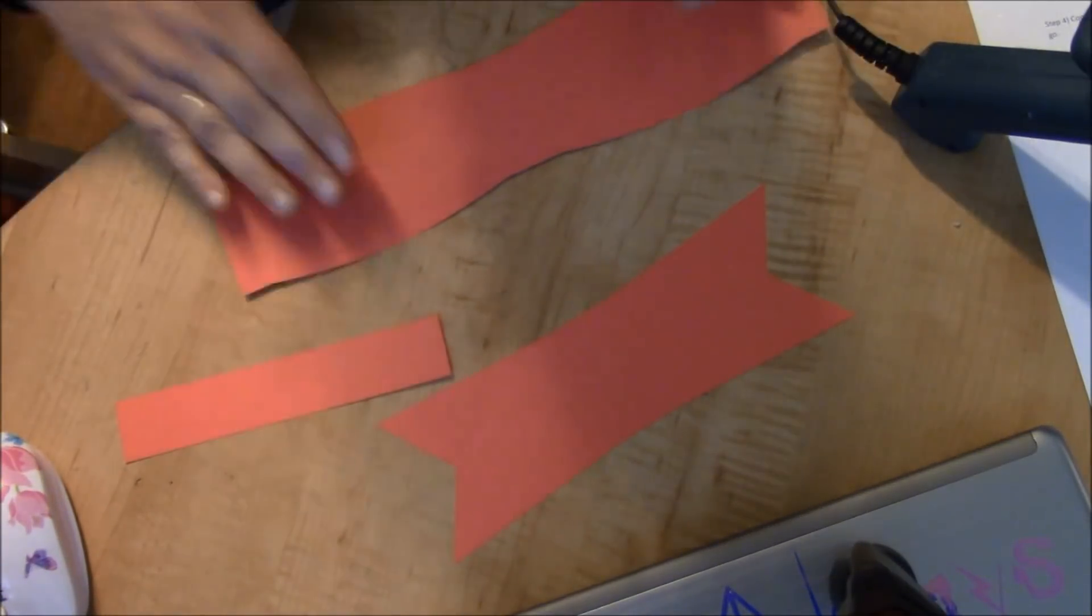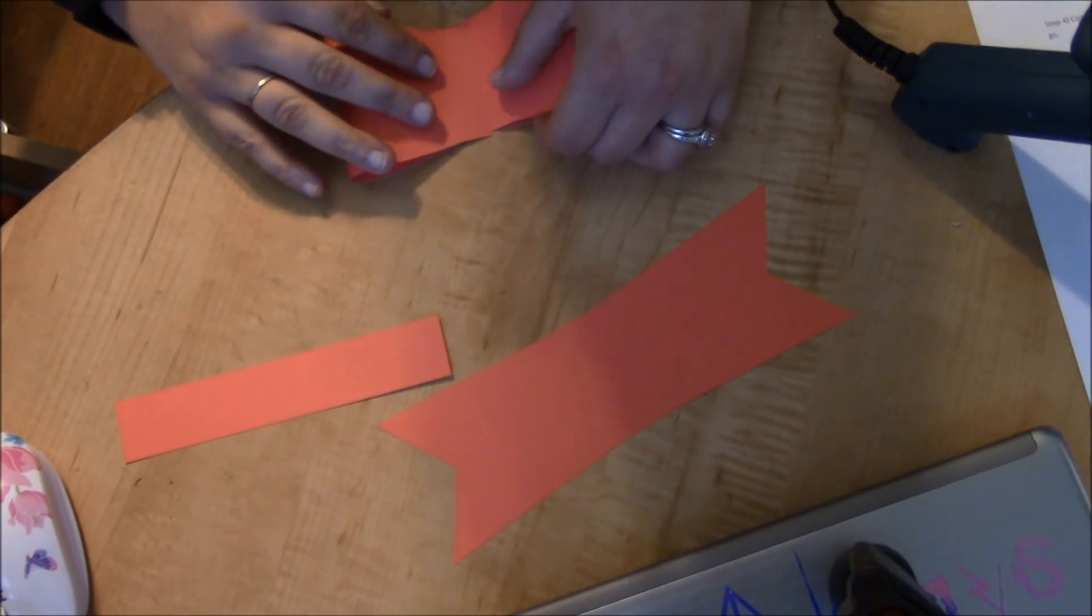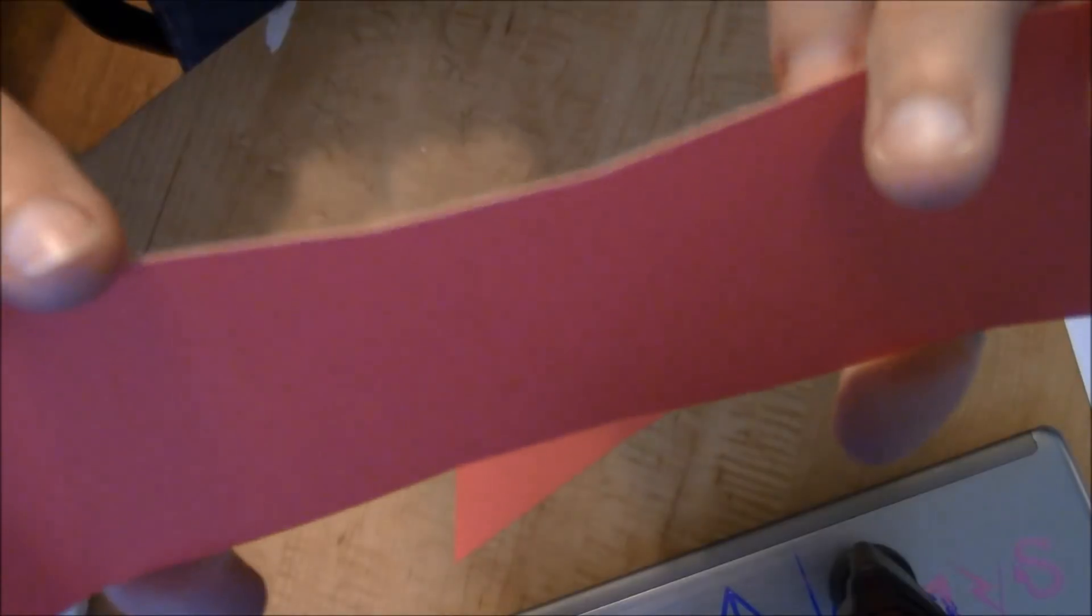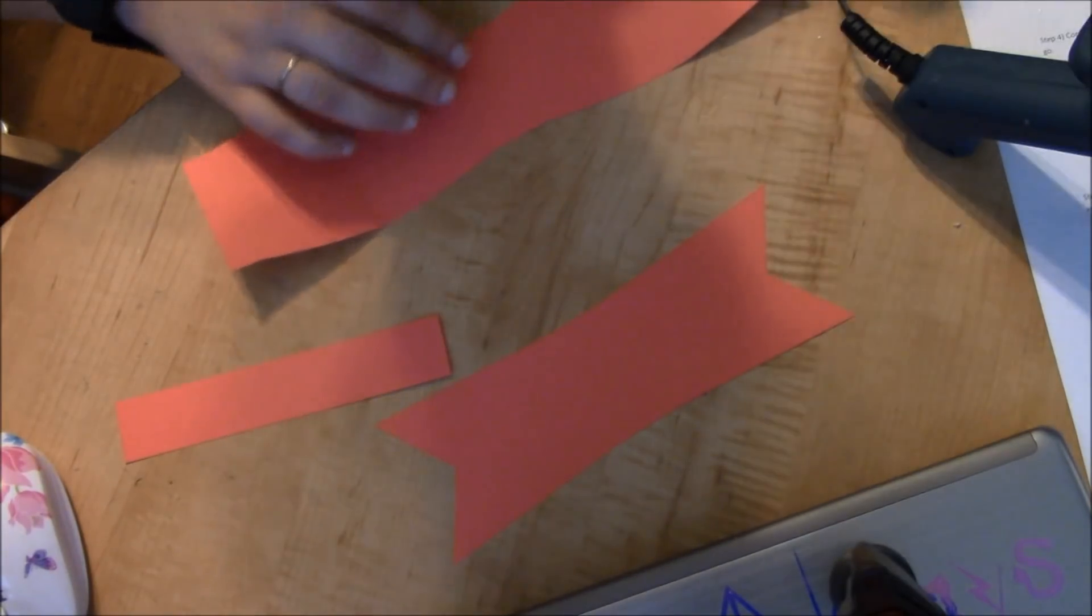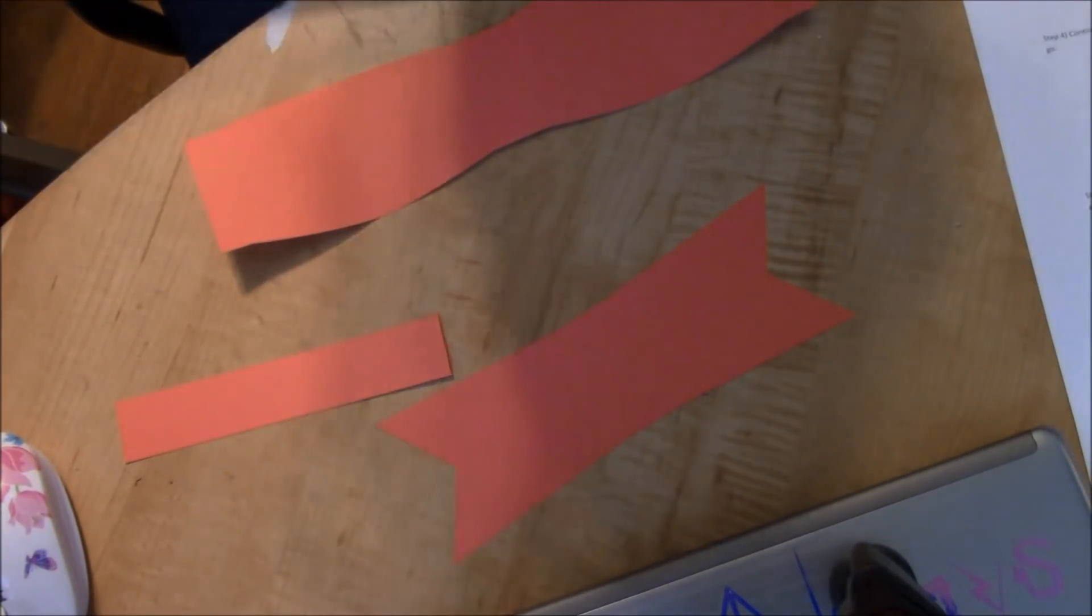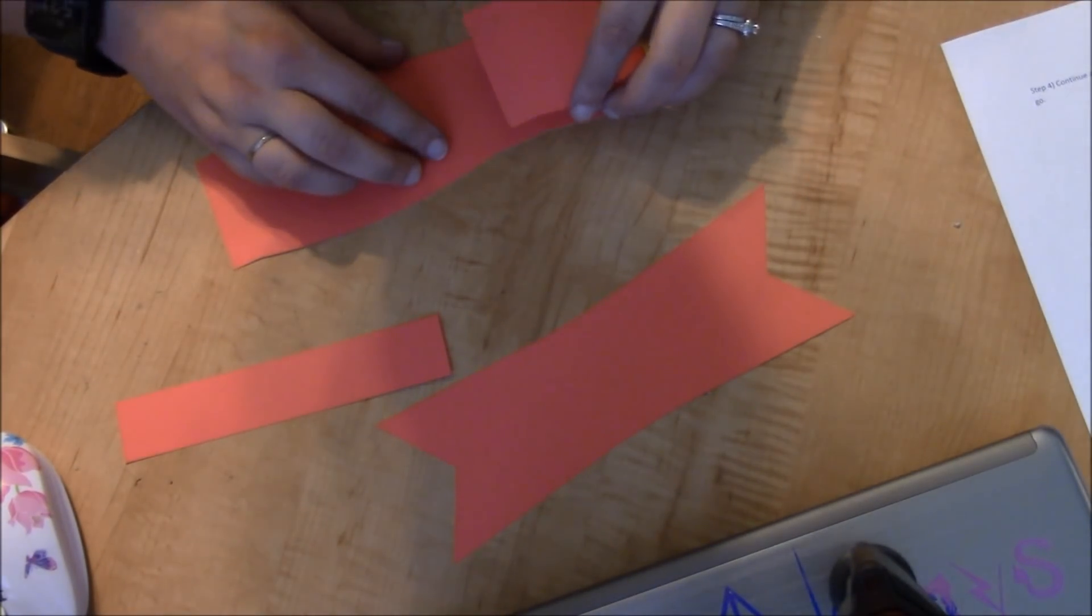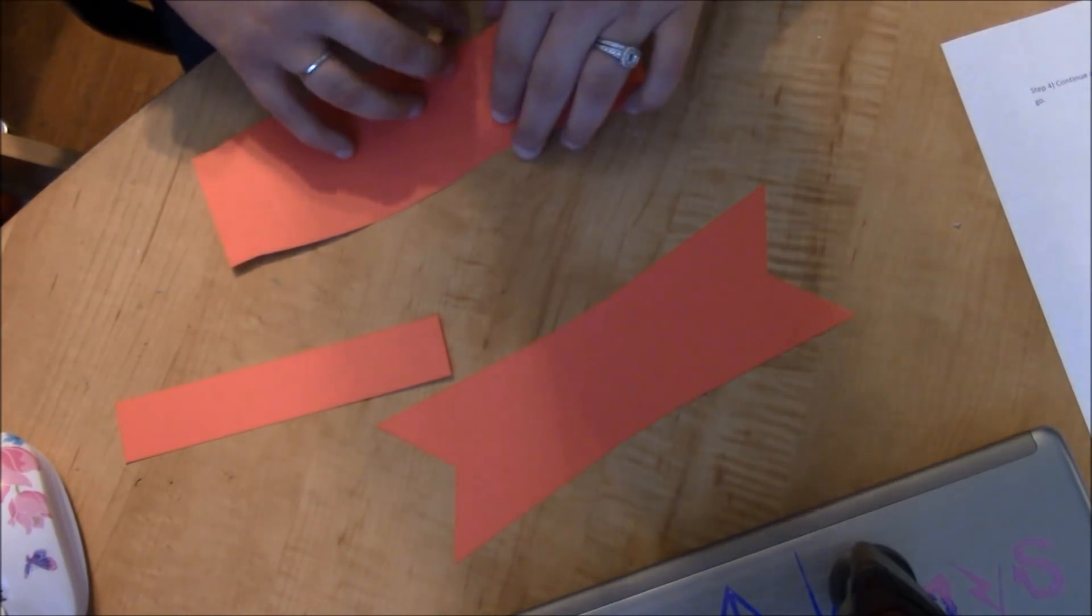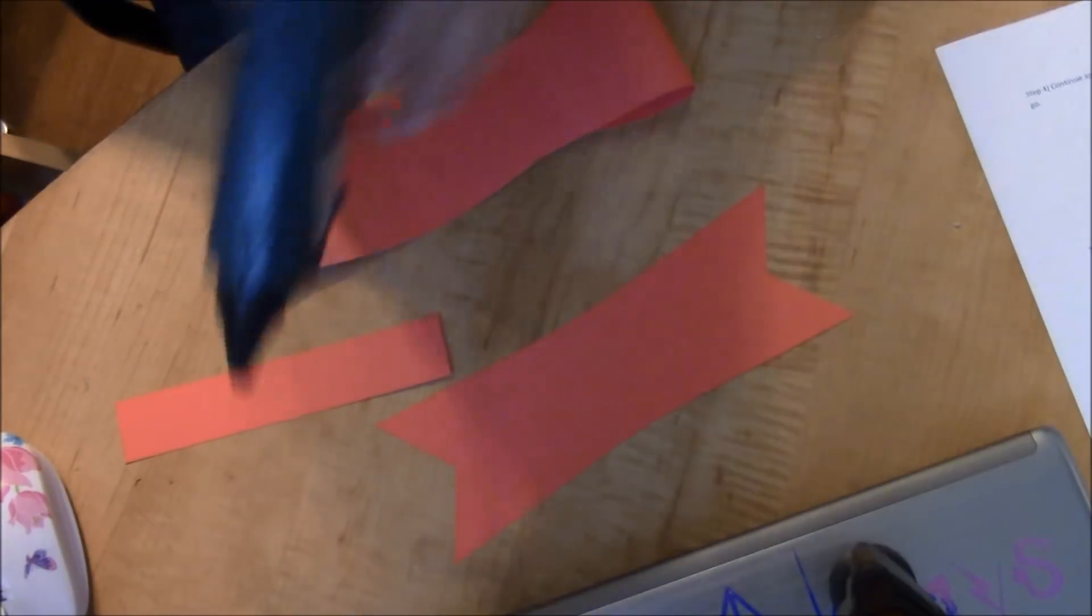Bow number two just has a slightly different shape, but you put it together pretty much the same way. You're going to just roll this piece over and roll this piece over. This one's a little bit easier to line up because if you look, there's like an indent. You can see like it kind of comes in at the center. So you just want to line your piece up with that. So all I'm going to do is the same idea. I'm just going to put that glob of glue, spread it around and I think I need some more glue in my glue gun. So we're going to just do that and you're just going to line it up with this little doohickey in the center here. And again, just make sure you line it with the top and the bottom so you can see that there's not really any overlapping, but you see you have a loop now.